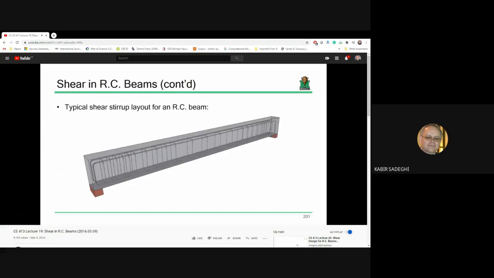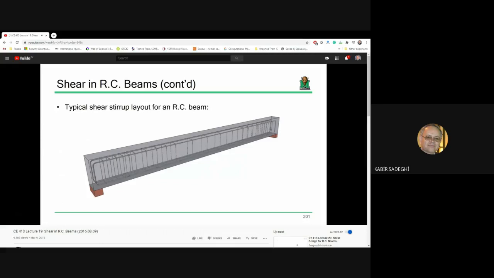Now, the way that we resist shear forces in reinforced concrete is through shear stirrup layouts, as you see here. So what you've got here is an image of a typical rebar cage in a reinforced concrete beam. You see here on the bottom, these are the tensile reinforcement bars you already know how to select. Up top is the compression reinforcement that really mostly serves to tie the cage together, but you notice these sort of hoops that are circling the two sets of bars. These are called shear stirrups, basically just bent pieces of rebar that we lay in the beam.